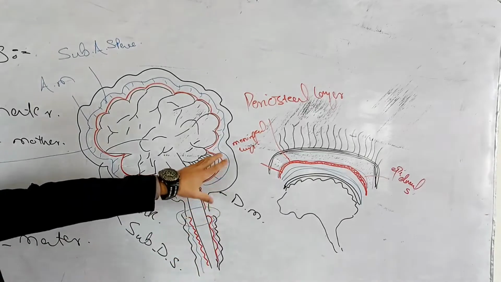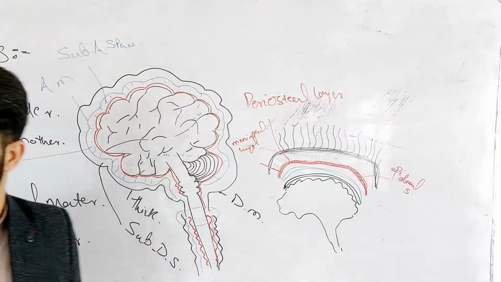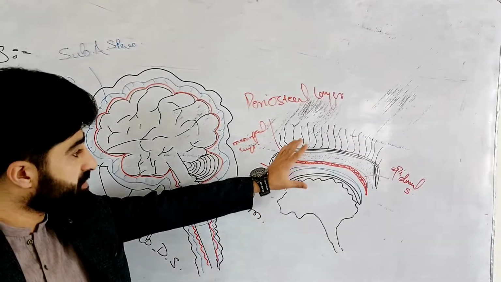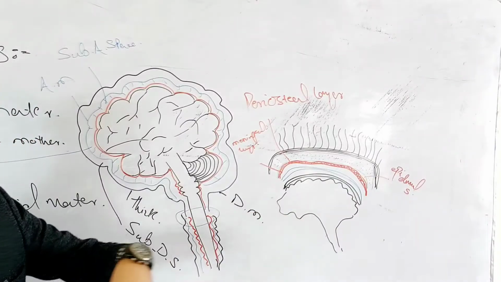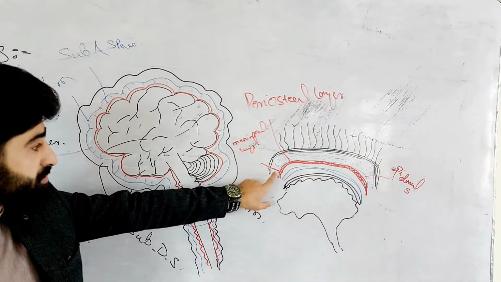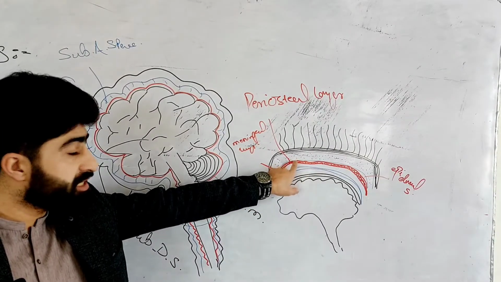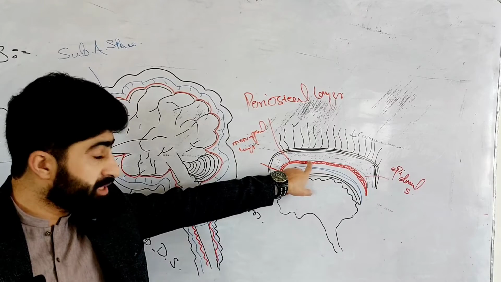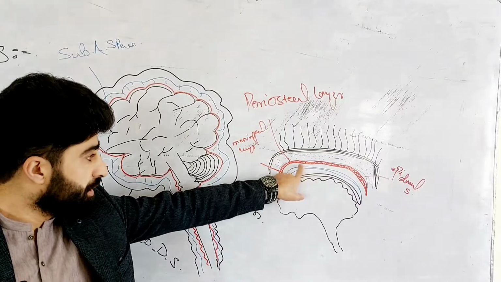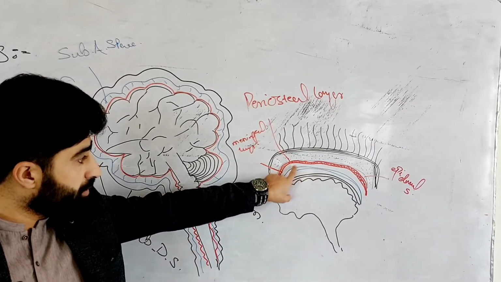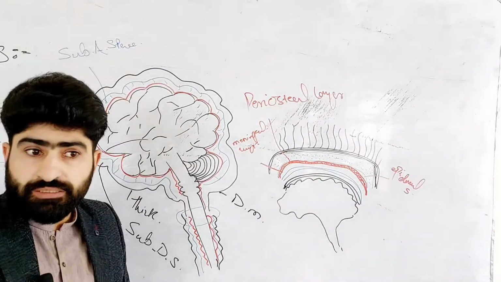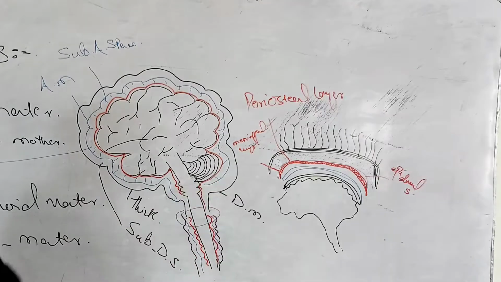अच्छा स्टूडेंट देखिए, इसमें हेमाटोमा भी हो सकता है, क्लॉट, जब ब्लड क्लॉट इन तीनों स्पेस में जिधर भी ब्लड क्लॉट होगा तो उसी जगह का जो नेम है उसी नेम से हम इसको प्रेजेंट करेंगे. लेट सपोज अगर हेमाटोमा जो है वो बोन के नीचे इधर प्रेजेंट हो तो ये एपिड्यूरल स्पेस है, तो अगर इसमें हेमाटोमा हो, क्लॉट हो, तो हम इसको कहेंगे एपिड्यूरल हेमाटोमा. अगर इस स्पेस में प्रेजेंट हो तो इसको हम कहते हैं सबड्यूरल हेमाटोमा. अगर इस स्पेस में प्रेजेंट हो तो हम इसको कहते हैं सबअरैक्नॉइड हेमाटोमा. तो हेमाटोमा भी प्रेजेंट हो सकता है.